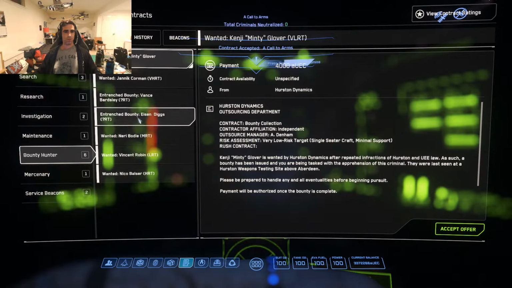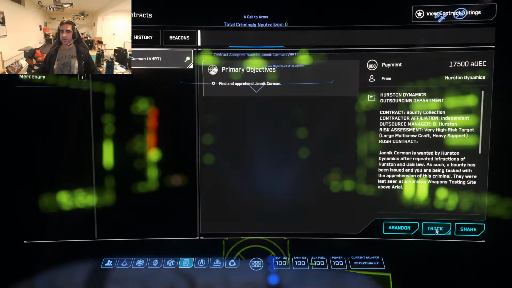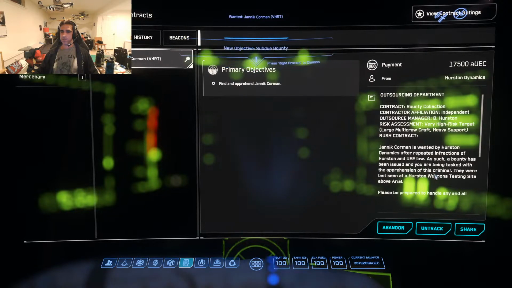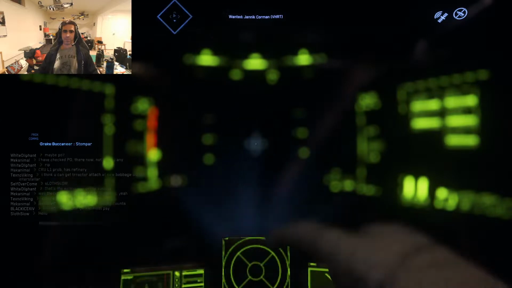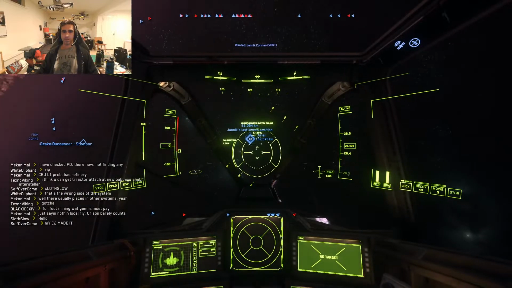Any players? No players. Alright, we'll go after the VHRT, because I haven't unlocked ERTs yet. Not on this reset. Alright. Jenik Corman, who was wanted by Hurston. Where was he last seen? Doesn't say. Let's see. There he is. Easy enough.